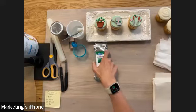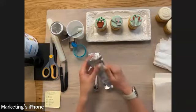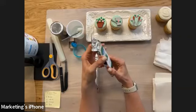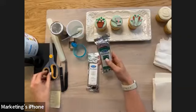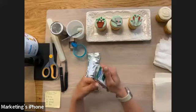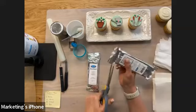Fondant seems scary, but it's actually a lot of fun. I like to describe it kind of as an edible Play-Doh. It has a soft texture and it gets even softer as you knead it. From the warmth of your hands, it activates the gum in the product, and then it can be stretchy, roll thin. It's a lot of fun.